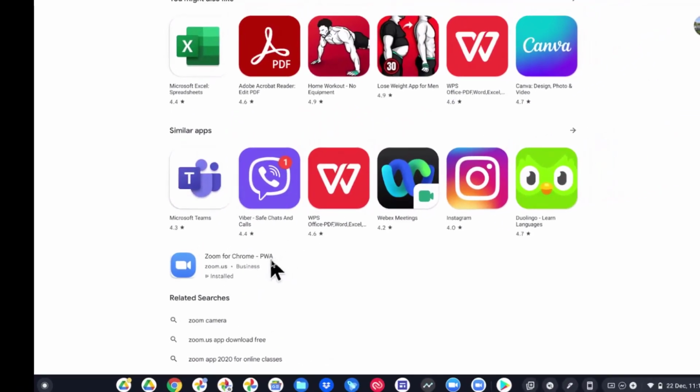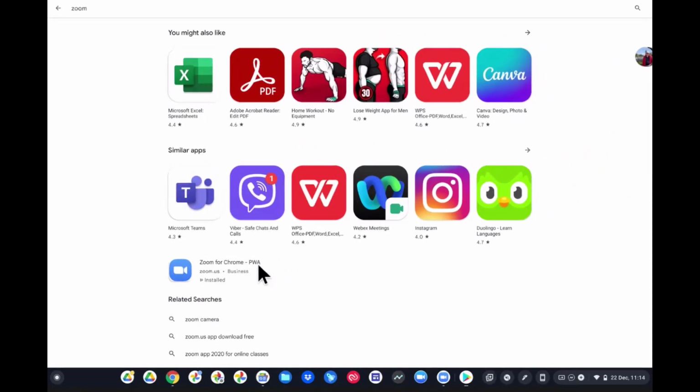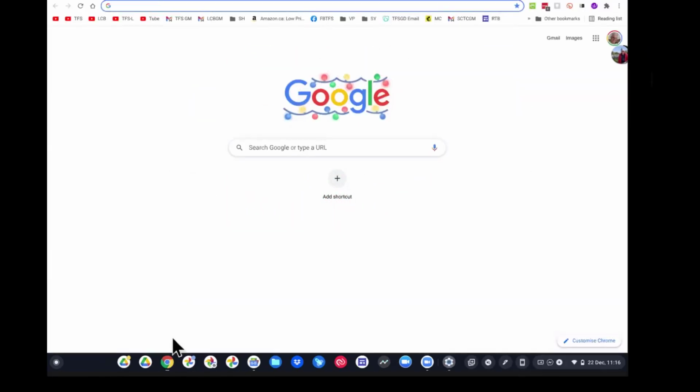And this should be the only one that you see when you go now to the Play Store. There will be no other apps. This is the one that you want to install on your Chromebook. Please remove any other Zoom apps on your Chromebook and install this, and then you will have the menu system that we had in the second app that I showed you.